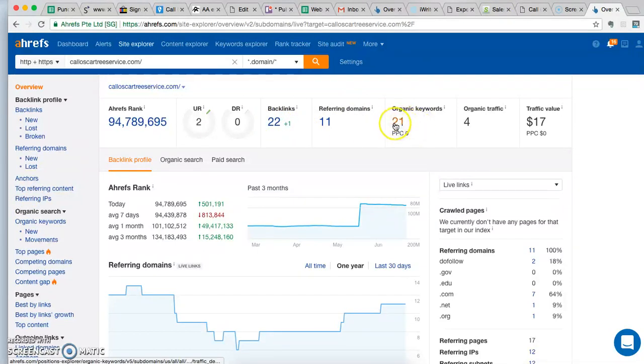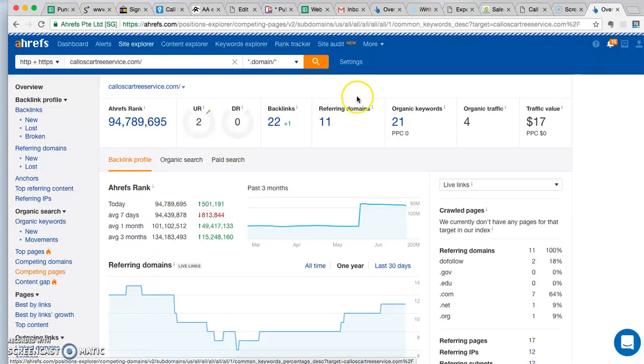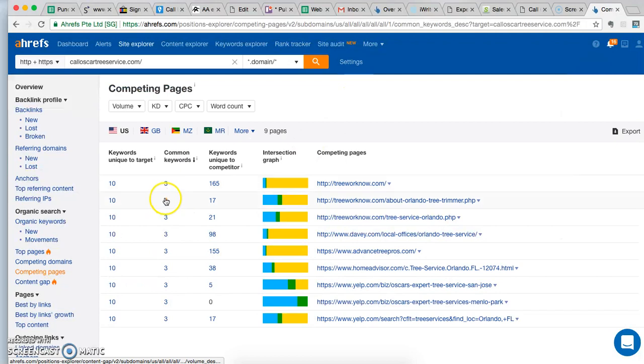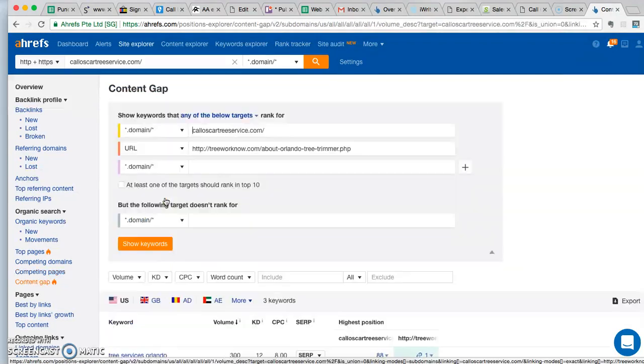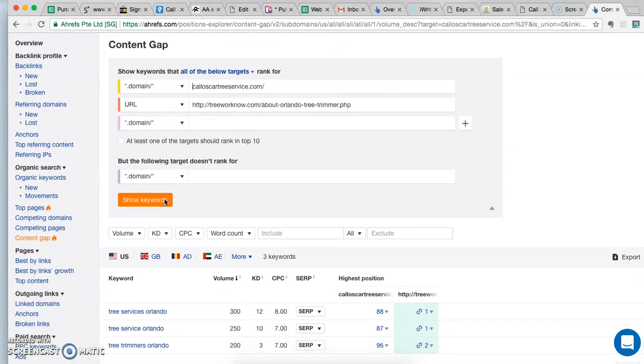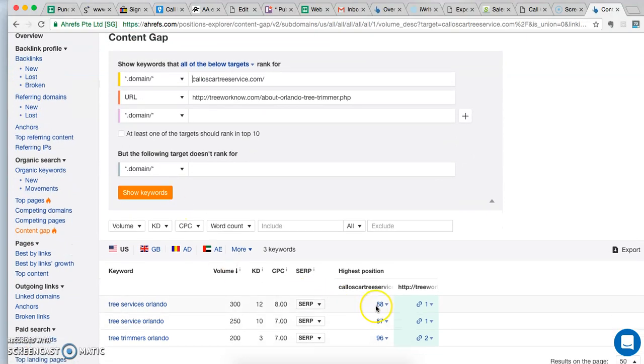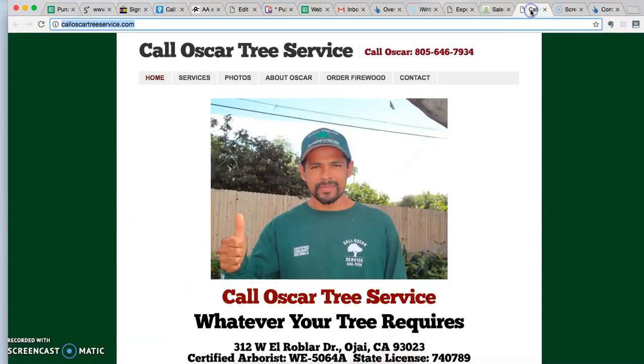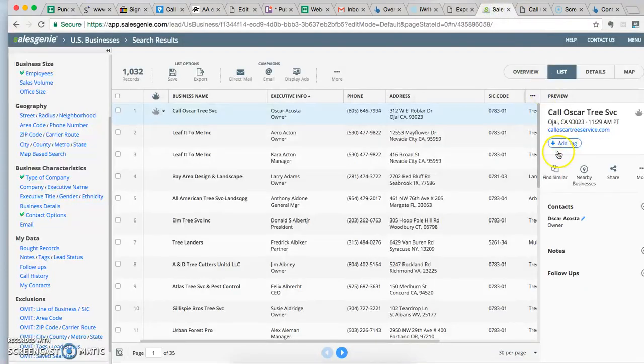You're only ranking for 21 keywords. I could do a variety of things. I could say you're ranking on the 88th position for tree services Orlando, while your competition, treeworknow.com, is on the first page. Would you like service, basically?